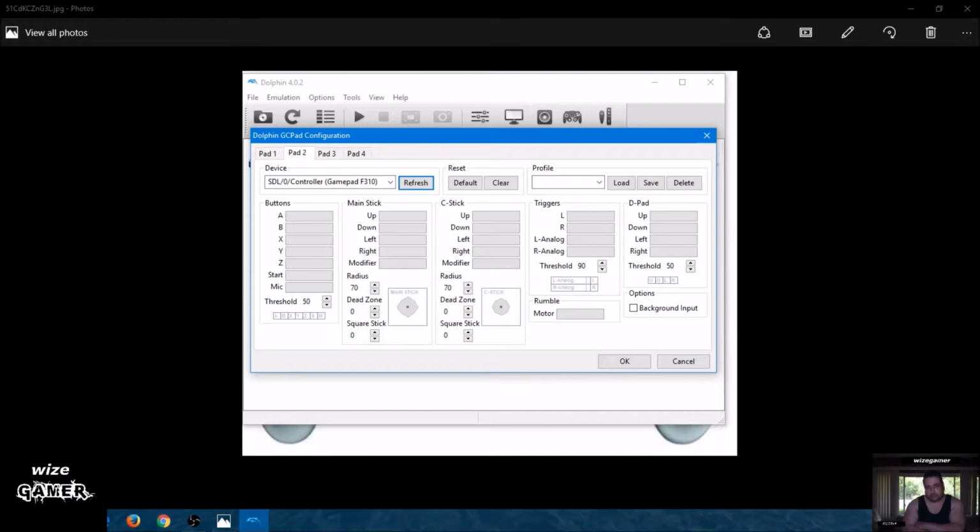Now of course your controller might not be the same formation as the GameCube one is, with A, B, X, Y, and Z. So just use whatever buttons you're mostly familiar with on your controller to match along with this. A would be your main accept button, say, when you're talking to people or picking up objects and things of that nature. So we're just going to press on the blank rectangle here next to A, and then I'm going to hit the button on my controller that I want to use for A, and it's going to automatically set it up just like that.